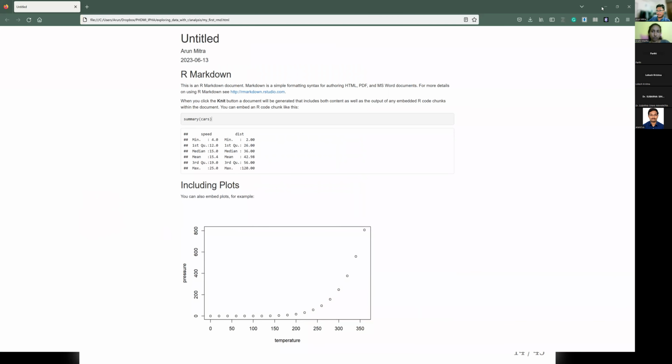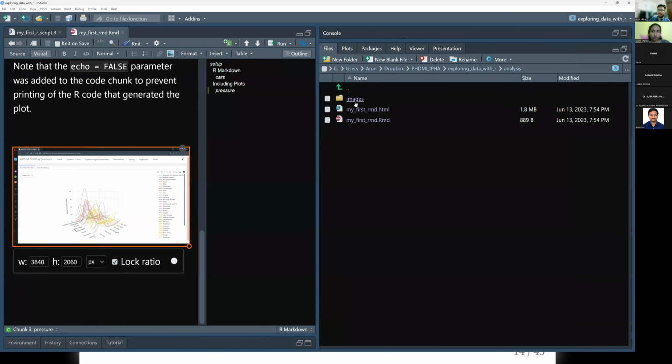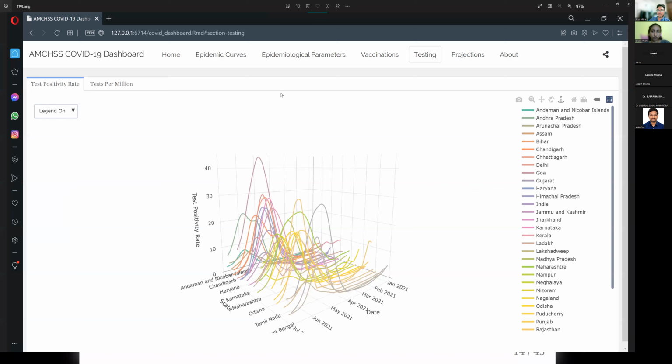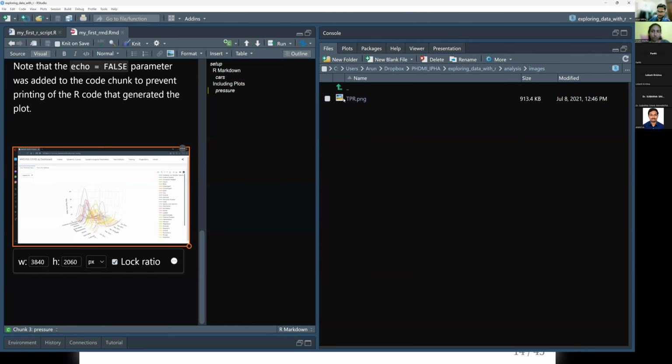But apart from that, it also created a folder called images. And it has automatically brought that image from wherever it is to your working directory, created a folder called images and put it there. So it's quite smart. Even if you're worried about where you put your data and images, if you do it this way, it's quite easy.